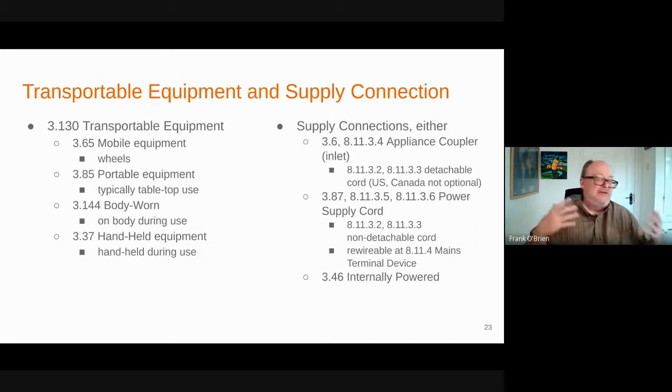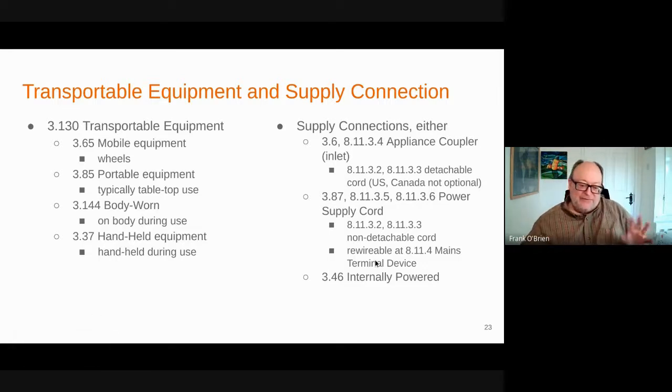If we drive as little as a couple hundred kilometers, we're in a different country, maybe a different cord, or plug. So we intend IEC 601 or the EN version, both intend, and the Americans didn't modify this. We intend it to be rewirable. And so that means where the cord and its strain relief gets replaced is part of this rewirable requirement. The mains terminal device would be part of that. Or it could be we're just taking the plug off and putting a new plug on. The mains terminal device is in the plug.